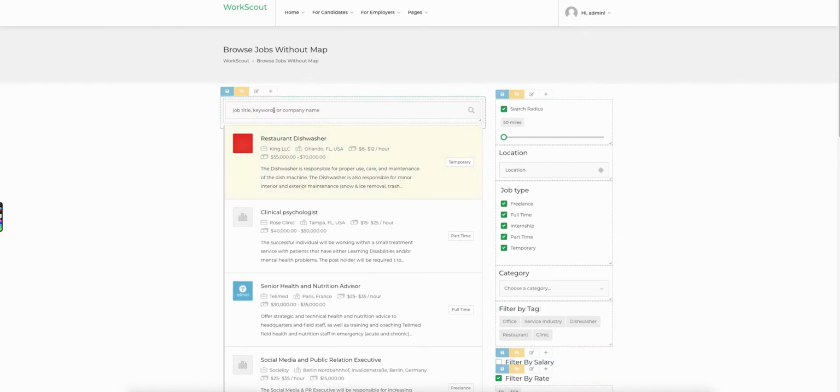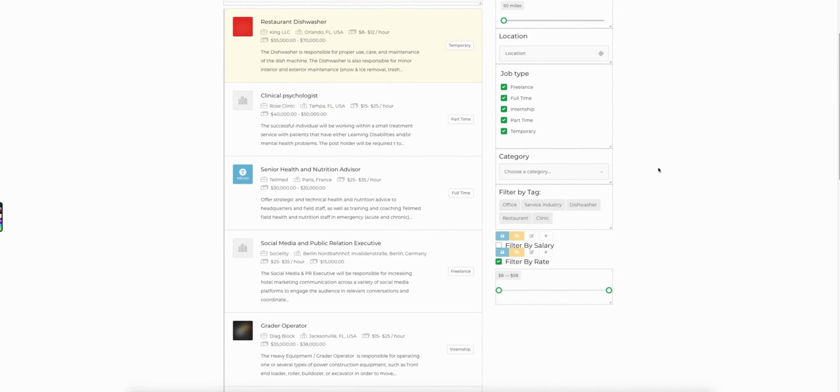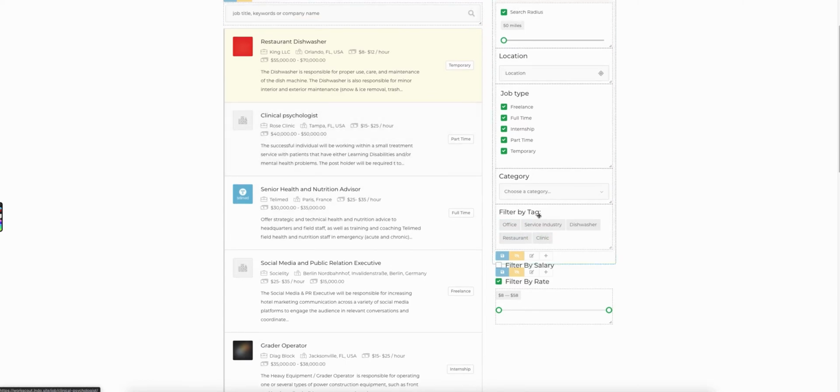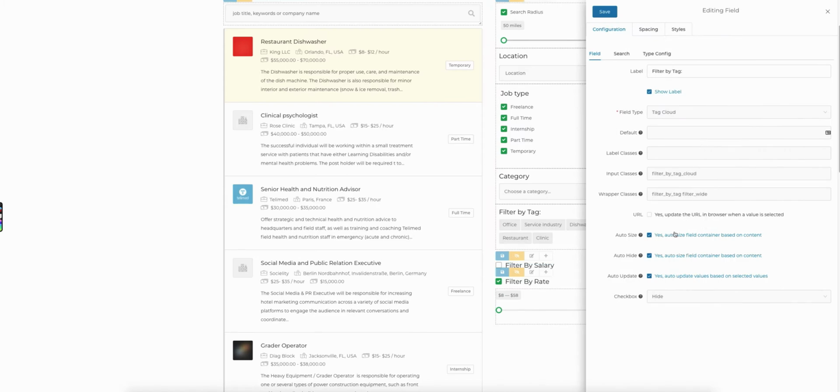A few of the other features that we have actually fixed is some of the meta values, searching meta values and actually handling actual serialized arrays, which is just multi-value field types. So if you have your own multi-select box, it saves that as multiple values, searching through that stuff, different things like that. We've also added the tag cloud feature, which will actually output the tags based on the listings that are shown.